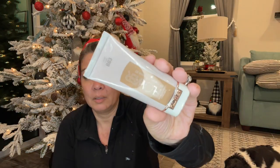And this might be a little too dark for me, but this is by Flower, the BB Cream, BB3. This might be a little dark for me. I wanted to get scissors before I came in here to show you guys, but of course, I always forget. But I open pretty easy. So let's see if this matches my skin. Usually they say right here is the best spot. Maybe I should shake this because it sounds a little on the watery side.